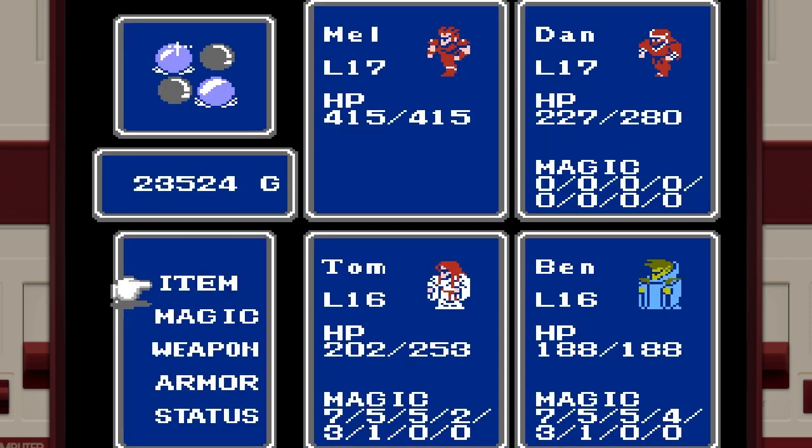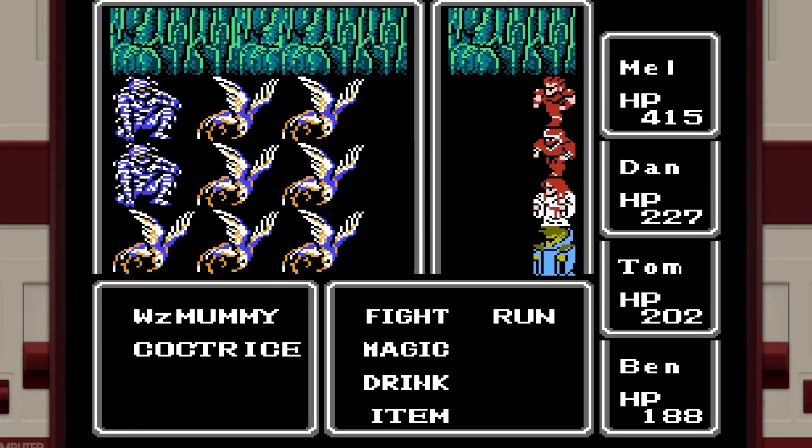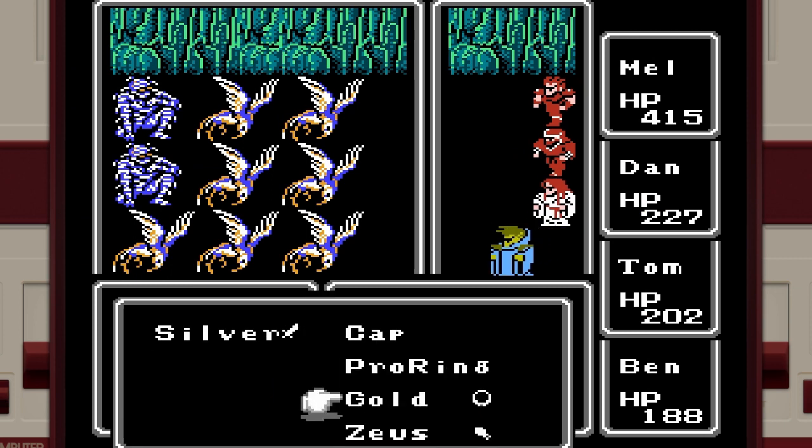Where are we up to on gold? We're almost halfway there. Maybe. There's a guy walking around. Is that our robot? Little bit reluctant on this one.